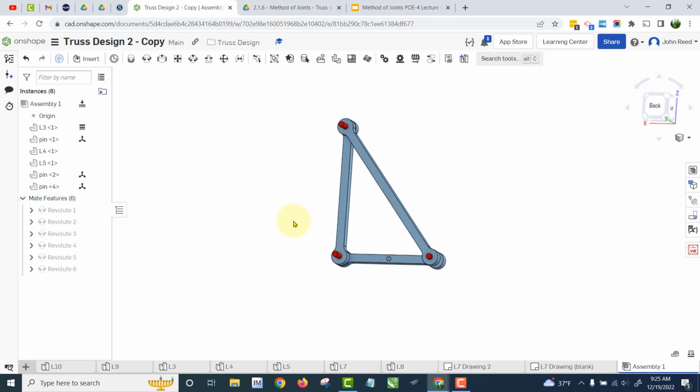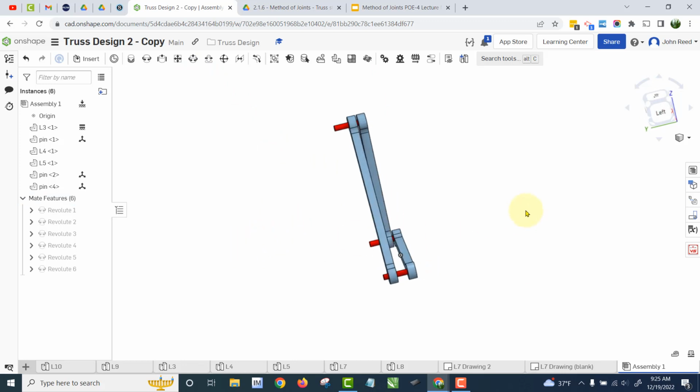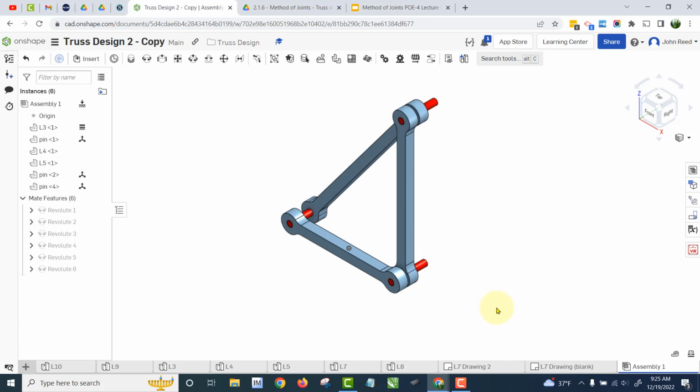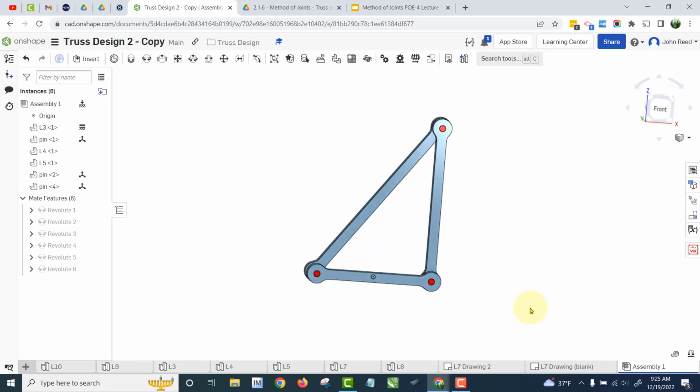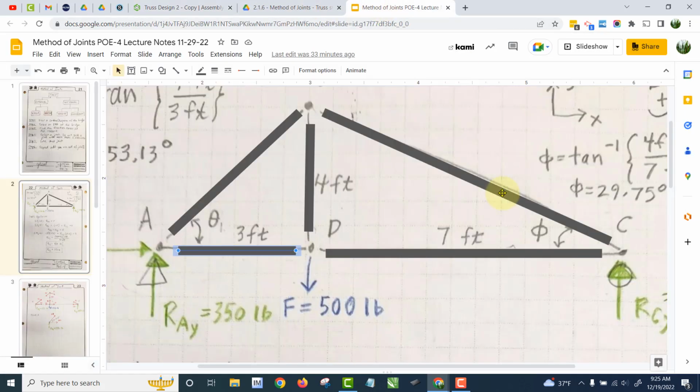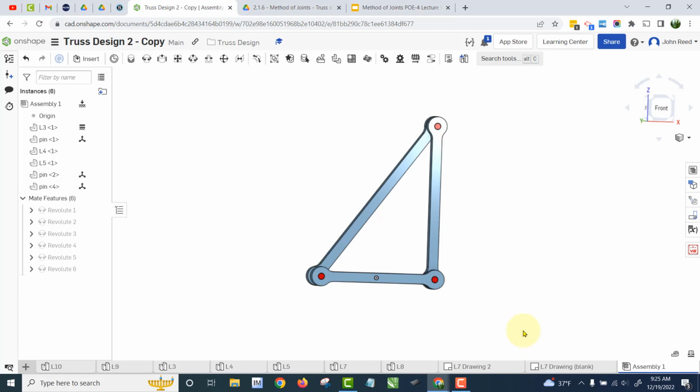Oh, it did. All right, so it is smart enough to know that even though the initial placement of the revolute mate is not going to let this work because it's kind of at an angle, if I put in the right offset there, it's going to work. Okay, Shift 7. So there is our part of our truss, and this is how you put together parts in a part studio to make an assembly. And also, we showed in this video how to make a part from existing geometry and have a multi-part part studio, and maybe we can eventually add these two over here, and that would be a nice little project.